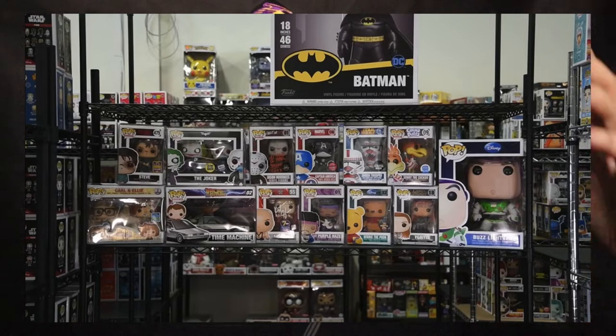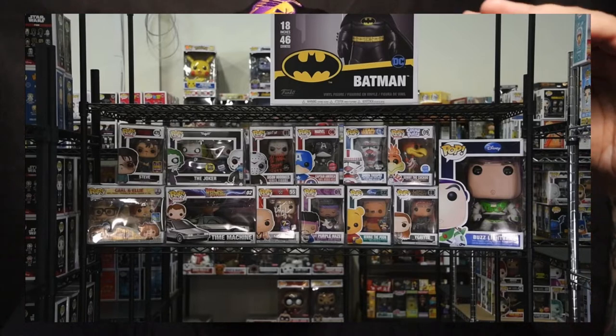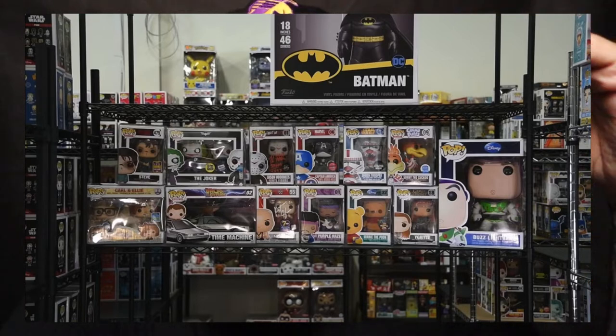The top grails we could get in here — at least what I was looking forward to — was that Buzz Lightyear. It's like the nine-inch or seven-inch, the OG Buzz Lightyear, a little bit bigger. Other than that, I'm kind of cool on whatever. I don't think I'm gonna hit any of those other top prizes, but it would have been cool to get the Buzz Lightyear. Judging by the size of our box, I don't think we got it — there's probably four pops in there. It'd be cool to get the Dark Knight two-pack with the Joker and the bank robber. That'd be kind of cool. An autographed Kurt Angle is pretty tight.